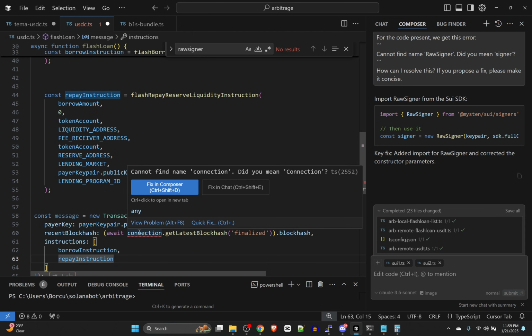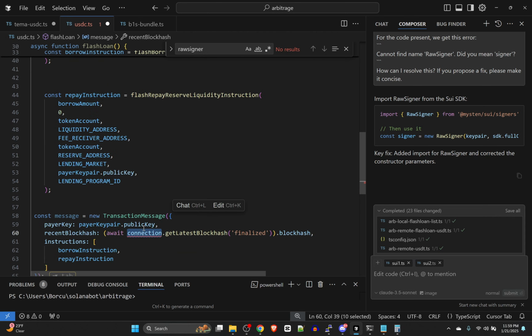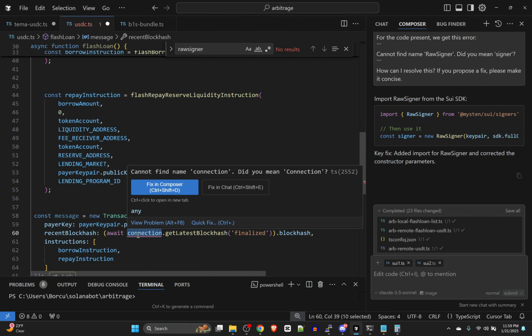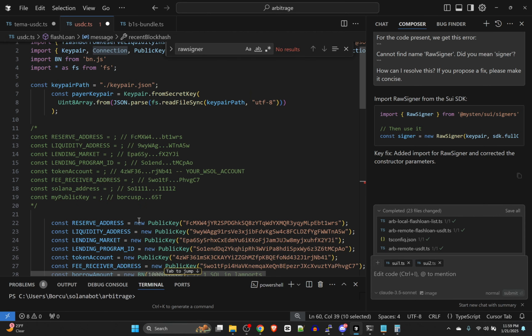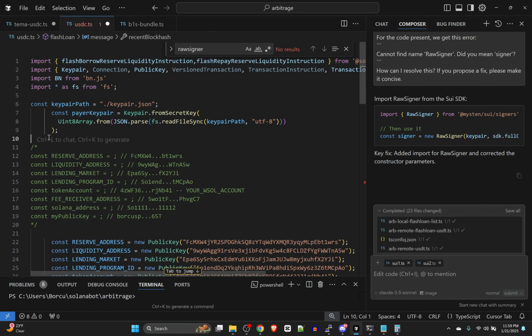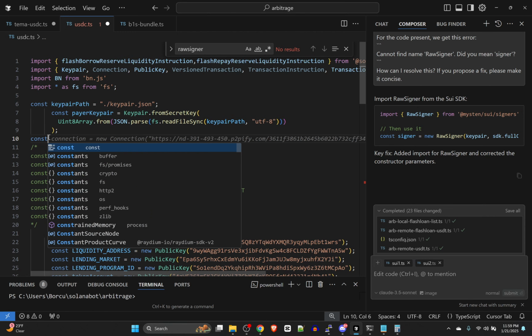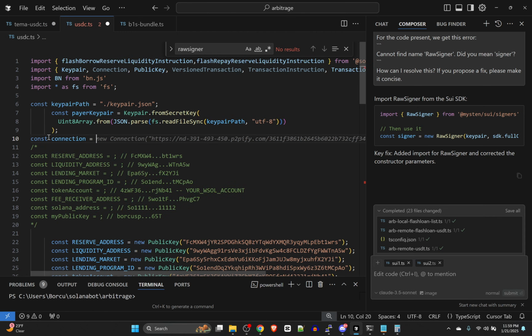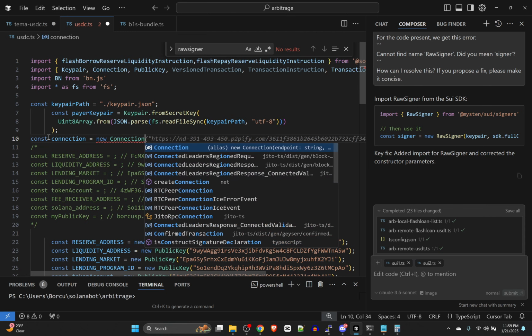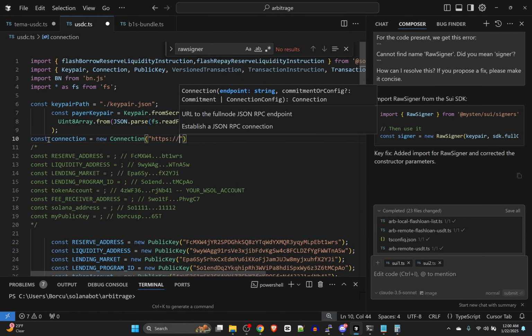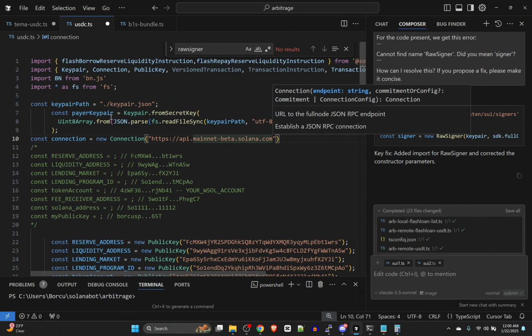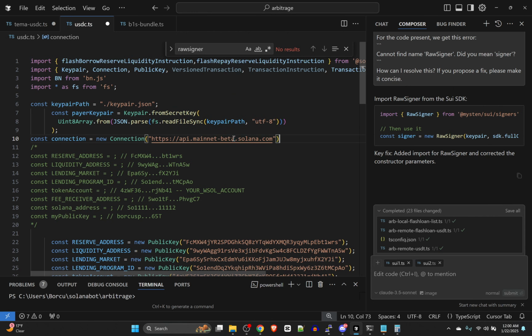And now we're getting an issue here. We need to add our RPC connection real quick. So we're going to come up here and define a const connection equals new Connection, and call it api.mainnet-beta.solana.com.